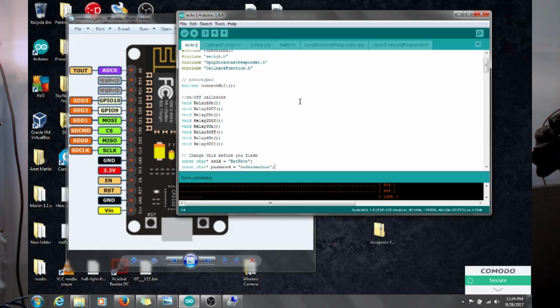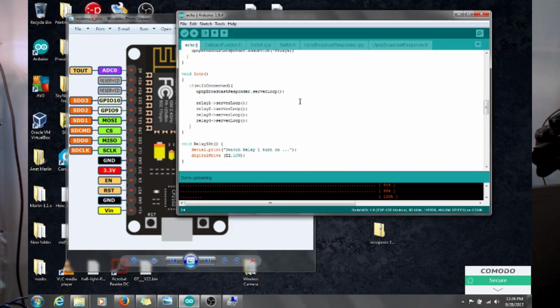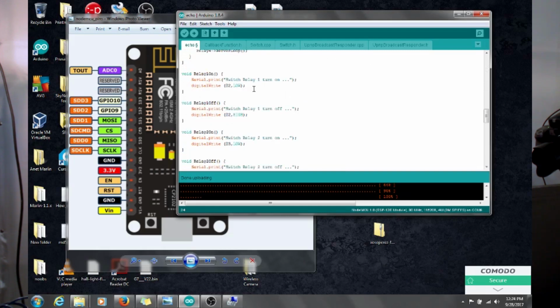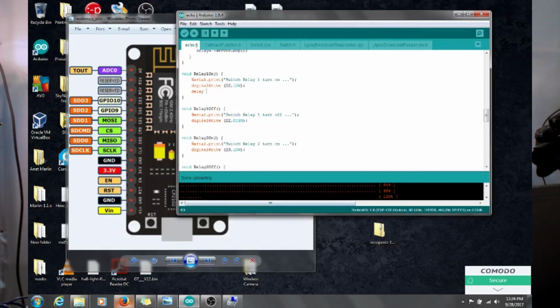You're going to go back into it and go down to your first relay here, go to the end there and hit enter. Then you're going to put a delay. So you'll type in delay, D-E-L-A-Y, and basically you're going to want to set up for a push button, and what I'll do is just get you the code here.